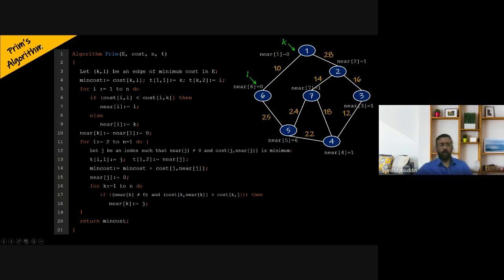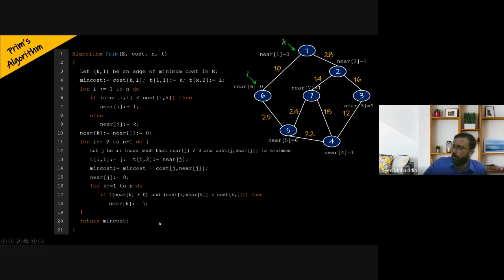What we did from line 5 to line 9, the same thing is done here. But we only consider the vertices which are not in the spanning tree. Only those vertices' near values will be updated depending upon which cost is minimum. And finally, min cost is returned.